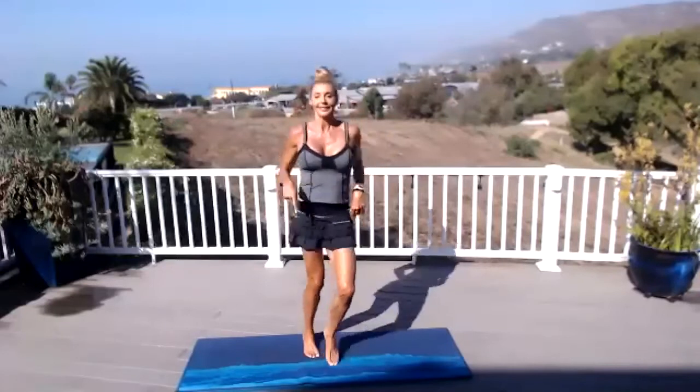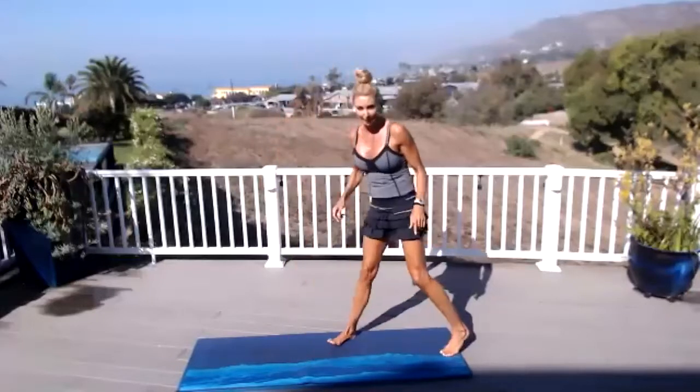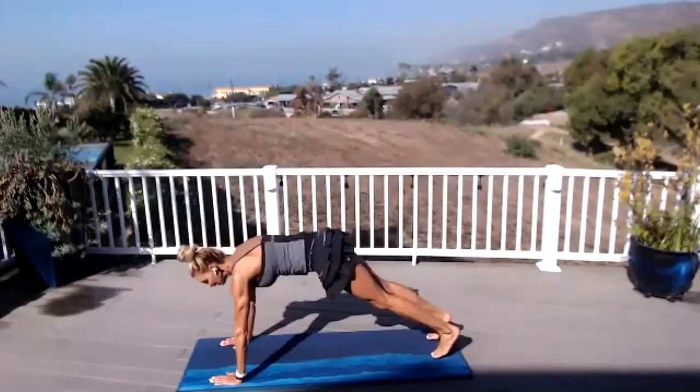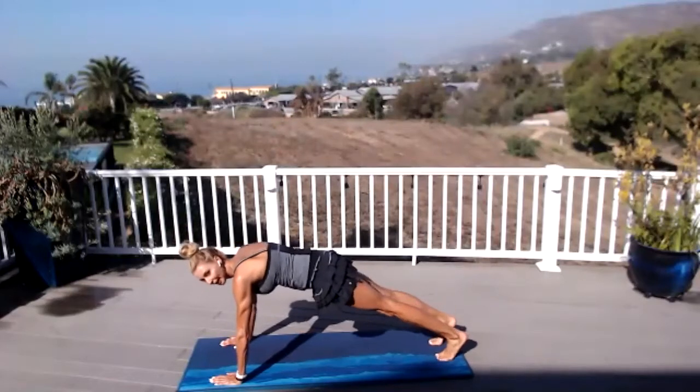We have 10 more seconds here. And then we're gonna go down onto the mat. We're gonna go up and down. We go between 2 and 3 exercises, but we do them 3 times each. Okay, so on your mat, we're gonna go in high plank. You're gonna bring your knee up to your chest, twist under, and then back, and then switch legs.